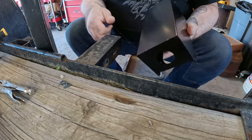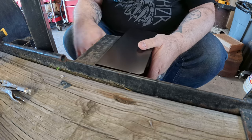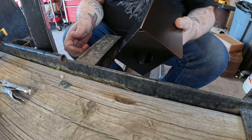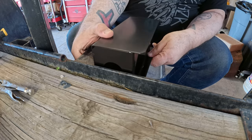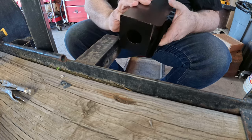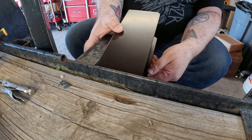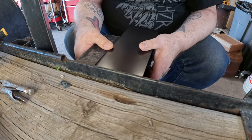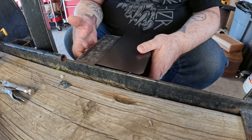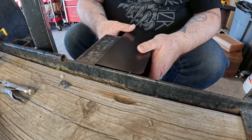So, being that this is all metal, I've been contemplating how I'm going to attach it. So there's this bracket right here, there's holes in the backside, so I'm just going to drill through and bolt it to this. Just trying to figure out if we want to go high, if we want to go low, exactly where we want to put it. We want to go at an angle. That would look weird. I think we're going to go low. We'll just flatten it off on the top here. I'll throw a set of vice grips on there and we'll go ahead and clamp it in place real quick and then we'll throw some holes in it.